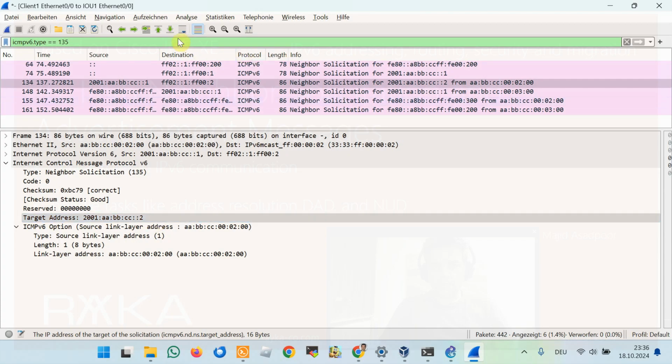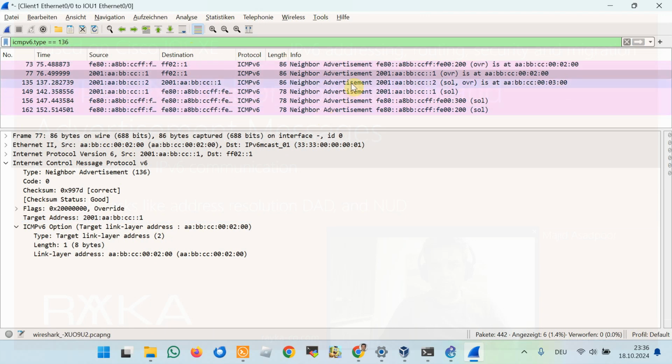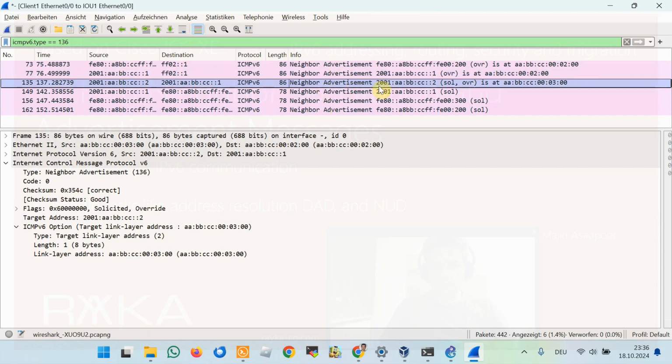Now let's also check the format of neighbor advertisement message. This is an example of the neighbor advertisement message in reply to the neighbor solicitation message that we have already checked. Neighbor advertisement message is sent unicast in reply to the neighbor solicitation message, as we know in ARP, address resolution protocol, in which ARP reply is sent unicast to the sender of the ARP request packet.